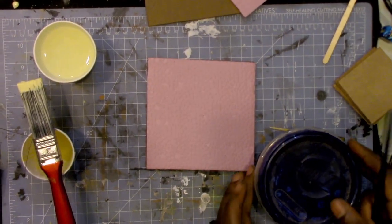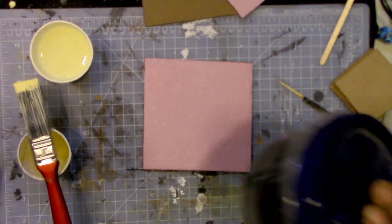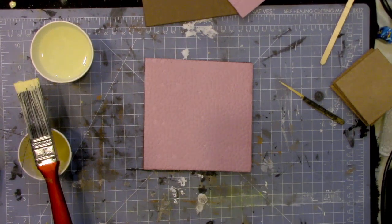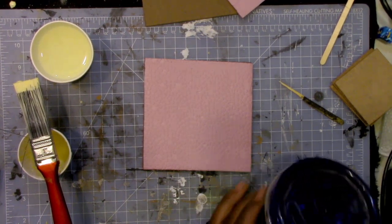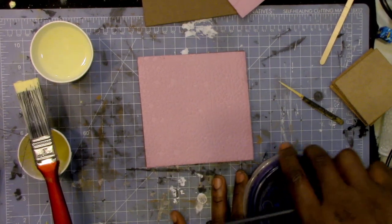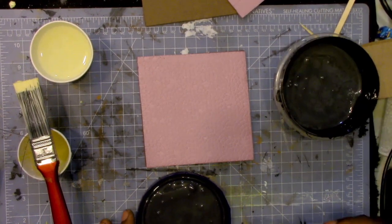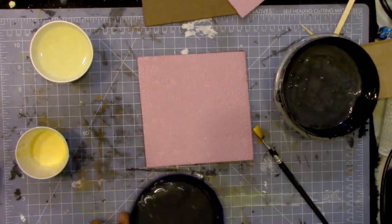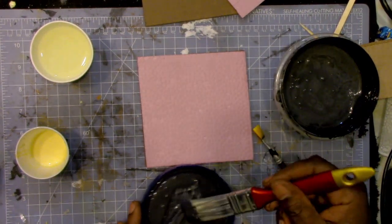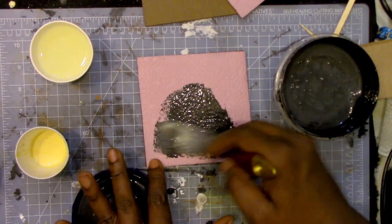All right, so now I've got my black bomb. And again, my black bomb is nothing but cheap acrylic paint and PVA glue. Now I use wood glue because it's $14 to $17 for a gallon. The better stuff for this, I'm not gonna lie, is Mod Podge. That stuff is great. Okay, I'm using a cheap paintbrush from the dollar store because now I'm just trying to get that on there. And we're gonna cover.